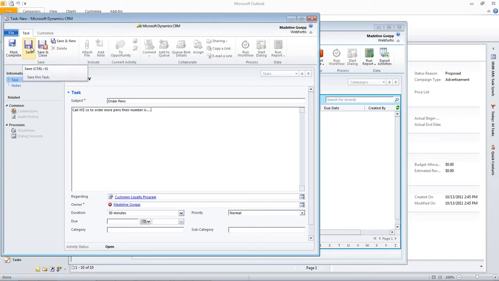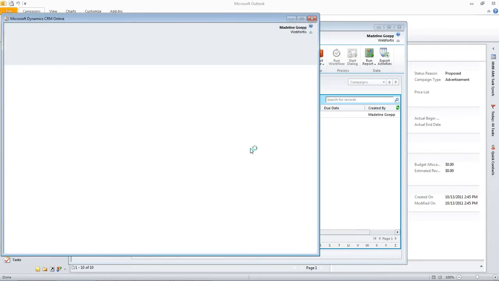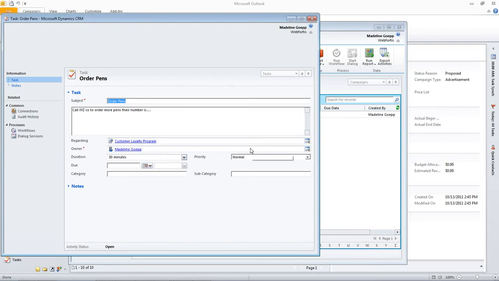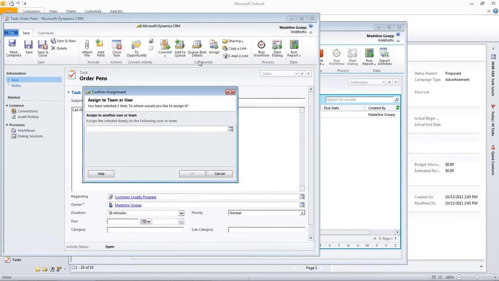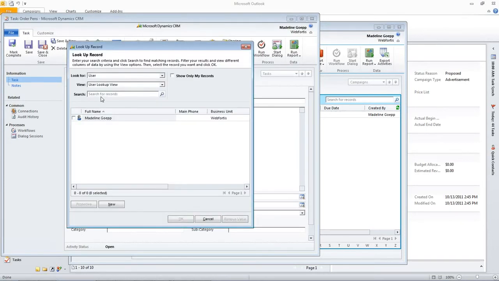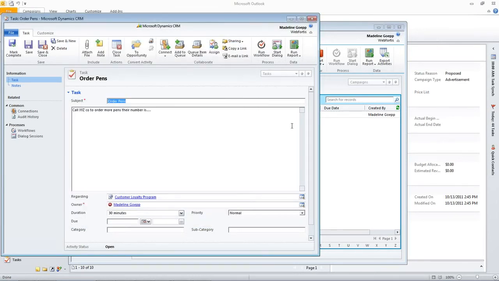I can also hit save, and hit assign. So I can assign this to another person in my CRM. Click here. I'm the only person, so unfortunately there's not a whole lot we could do there.